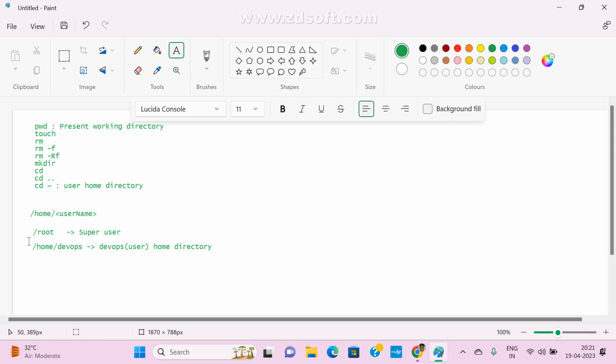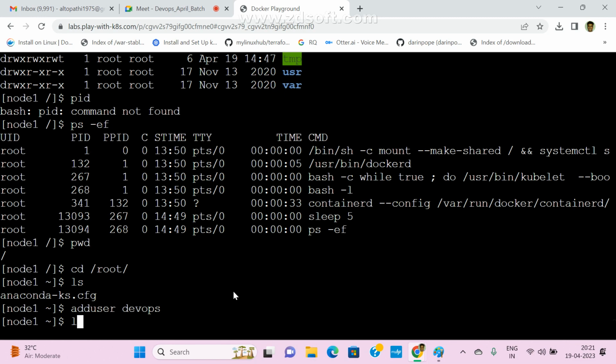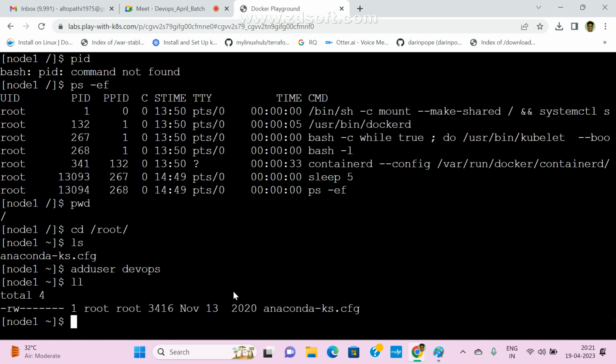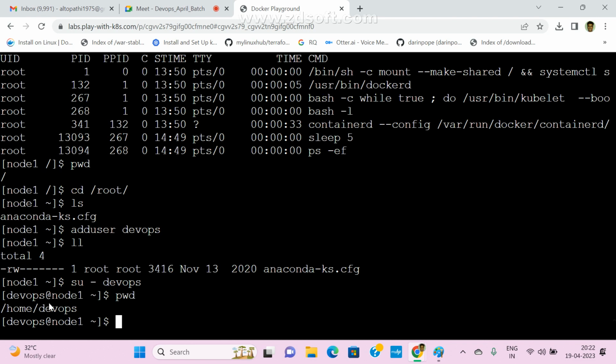Coming classes I will show you. Right now this is a portable setup, so I don't have any user. Let me check whether it is created or not, I don't know. Add user, DevApps. Anyway, it is created, right? Now switch user, DevApps. Now see here, now this is nothing but a user.